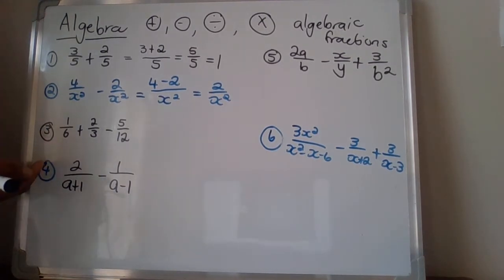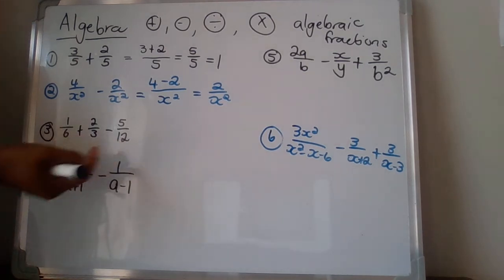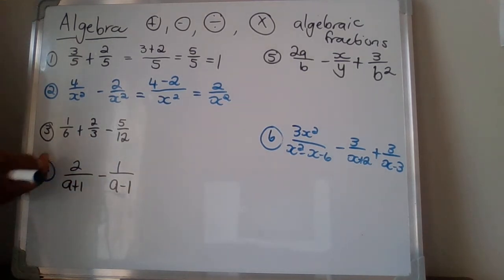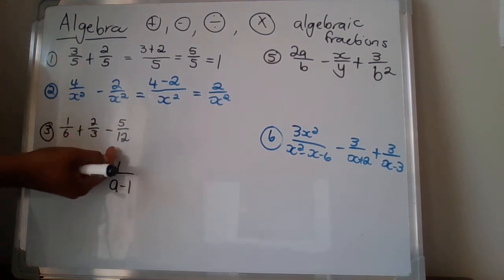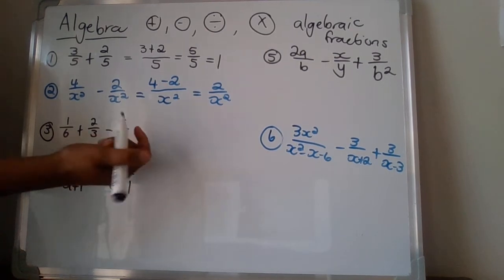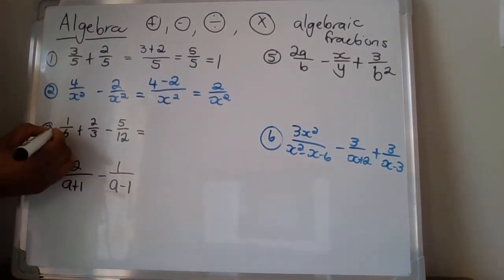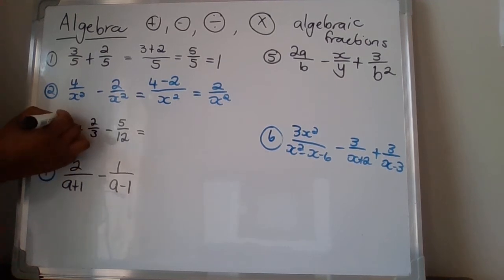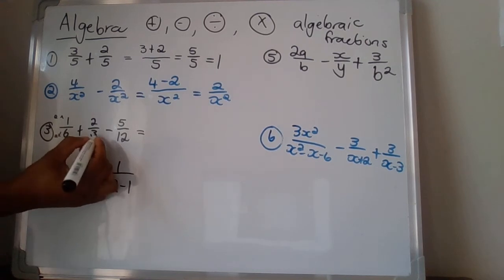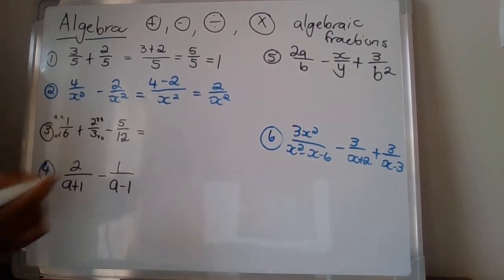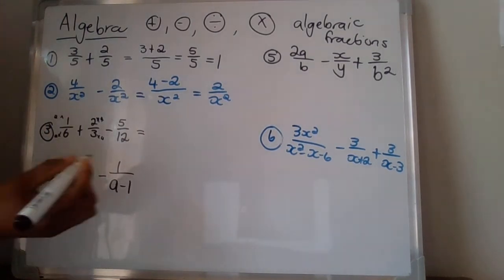All right. So example number 3, can you see here that my denominators are not the same? So the first step that I need to do is to make sure that I get them to be the same, and we need to find the lowest common denominator. All right. So here you can see my lowest one would be 12. Okay. So then what do I then need to do? I need to then multiply this one by 2/2. And this one here, I'd need to multiply it by 4. So that I get all my denominators the same.